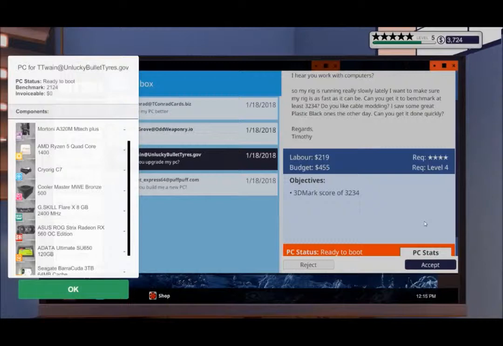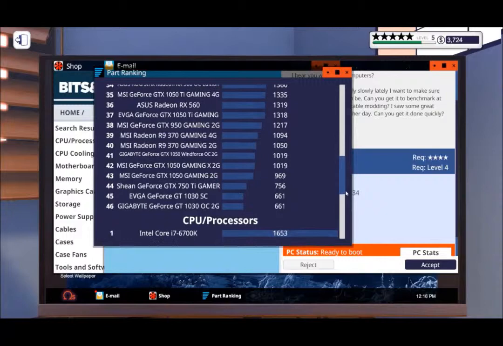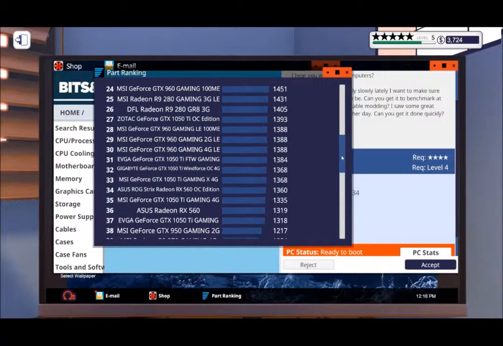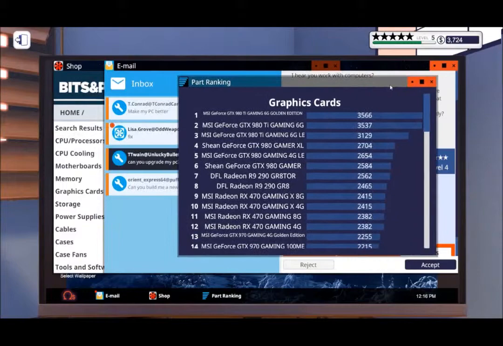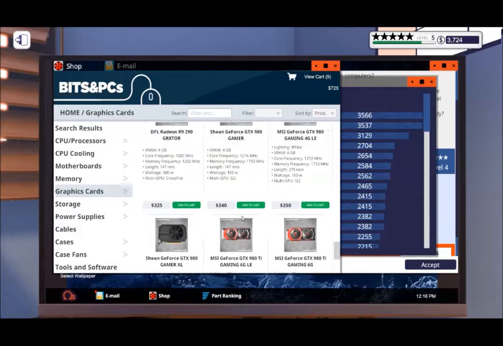RX 560. Let's take a look here. That should be way at the bottom. RX 560. There it is, right there, way at the bottom. So anything video card wise would help. With a big budget of $455, you can almost get anything. $455, you can go right up to the big 6 gig beast up here. I don't see an 8 gig card.